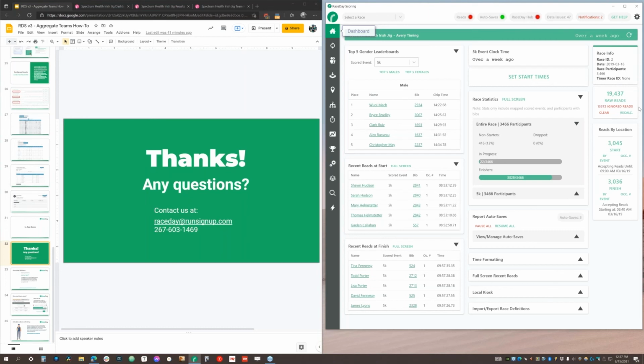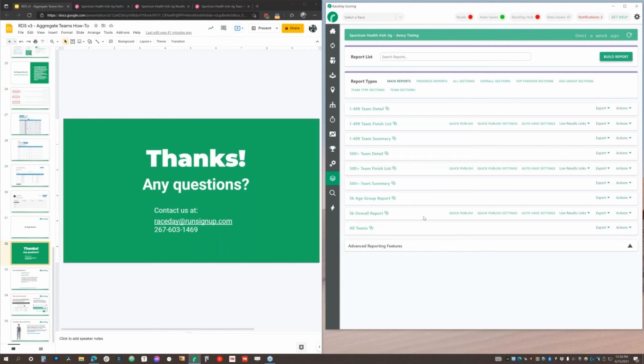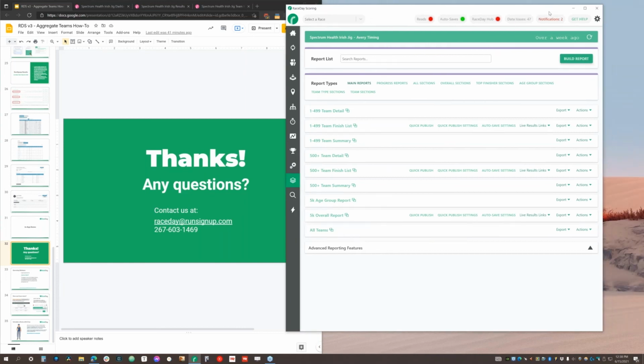So Avery, one thing just to talk about, which might be a little different coming from Race Director to RaceDay scoring: can you talk for a minute about the fact that when you go to create the report and you're selecting the team types, the decision is basically whether or not you want to score that as one set of people, and if you don't, just show them? When you build a report, when you're creating your sections, you're making a decision about scoring things together or not together.